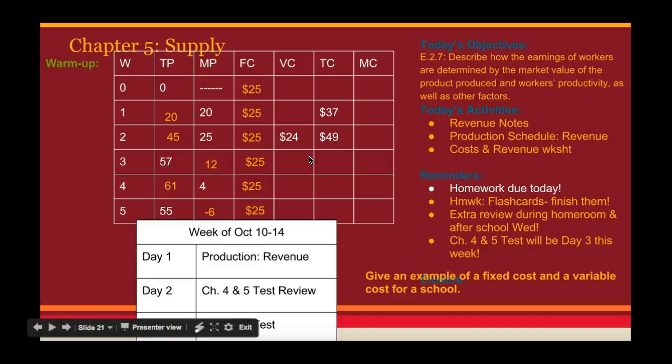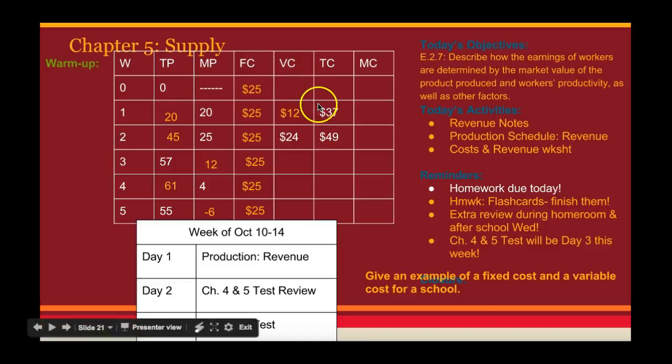Now we go on to variable costs. And I was like, okay, what am I going to do now? I don't know, you didn't tell me what the wage is, right? Because variable cost is wage times the number of workers. But I did give you a variable cost, so you can figure it out. Variable cost is $24 at 2 workers. So think about that. That's $24 is how much we're paying 2 workers. So how much are we paying 1 worker? 24 divided by 2 will give you 12. So now you know your variable cost of 1 worker, which is also your wage. So now you can multiply.